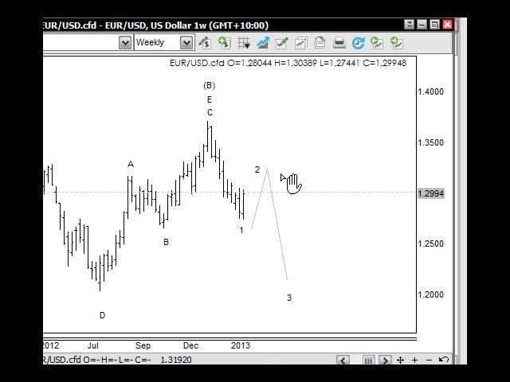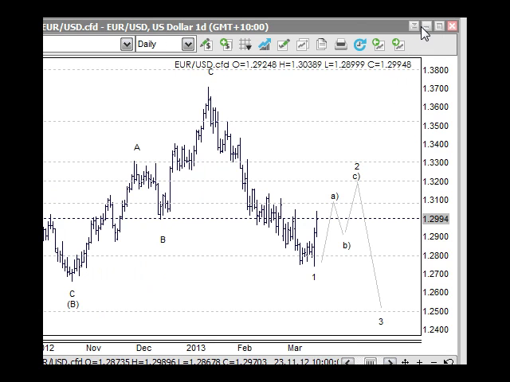Let's just see how we go with that, but we are looking for a rally now, and we've had a strong move up through here. If we just move on to the daily chart, now we can see that because we've had this strong move up through here, we're considering this to be the A wave here, and then we'll be looking for the B wave, and then we'll be looking for the C wave up. Now I've got it at 132 here, but it may be 131.50 here.